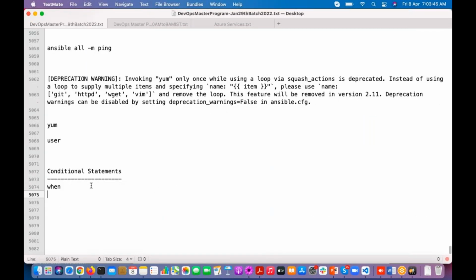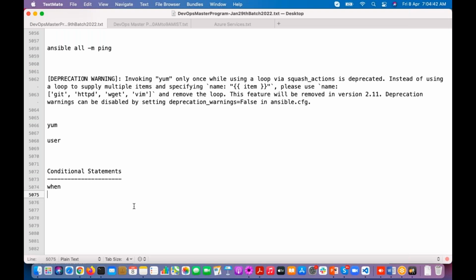So now we use conditional statements. My requirement is, if it is a Red Hat, you can use this one. If it is a CentOS or Ubuntu, use this one. Right? So see, use this yum module. You can install packages in the Red Hat. So if it is Ubuntu, is it going to work? This yum package, yum module, it is not going to work. So here I am going to write one example, using this when conditional statement.